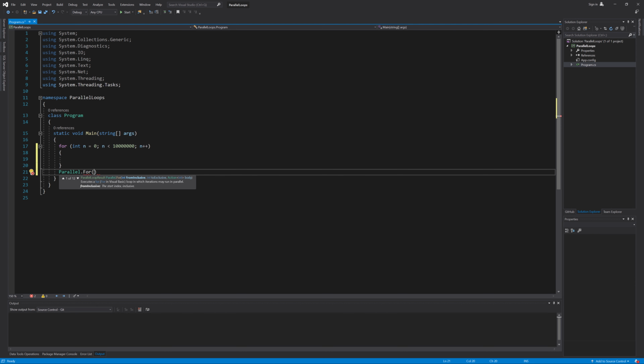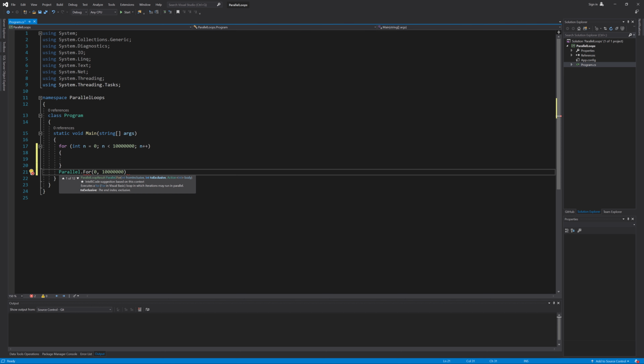The first parameter of this method is the starting value, which is 0 in our case. The second parameter is the loop iteration ending condition, which is 10 million here. Note that the first parameter is inclusive, which means that n in the first iteration will be 0, while the second parameter is exclusive, which means that in the last iteration n will be 1 less than 10 million.